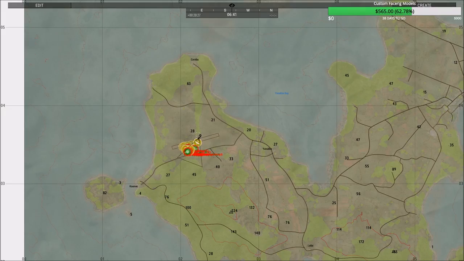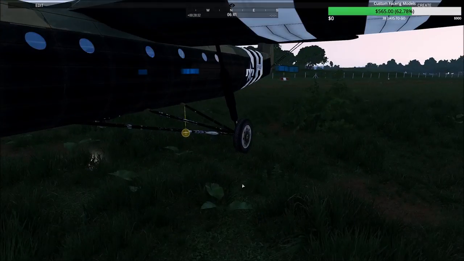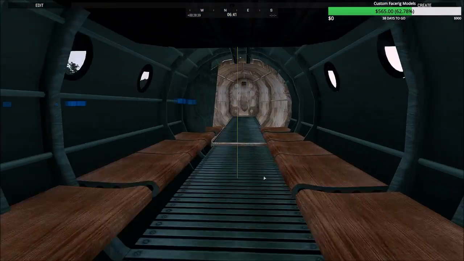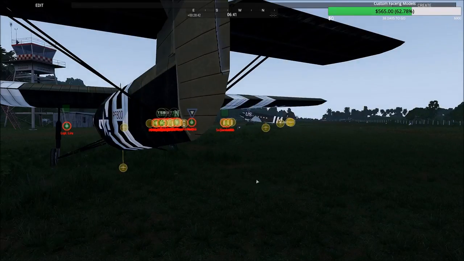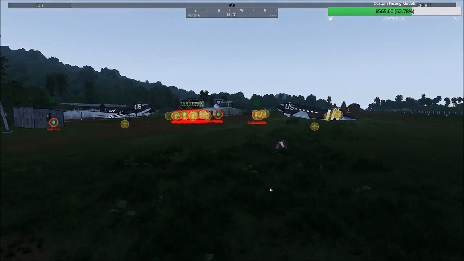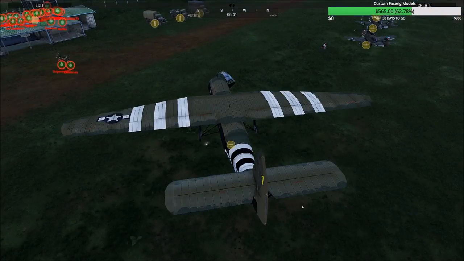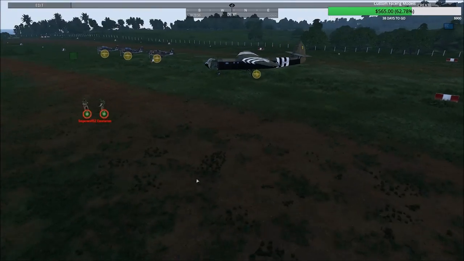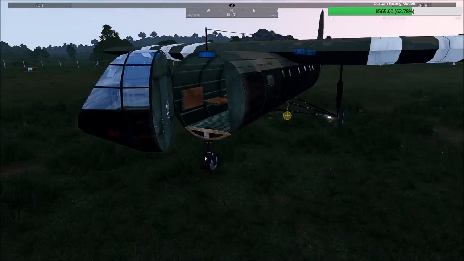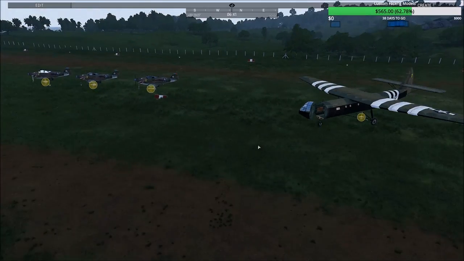Some of the planes are gliders. What, like this one? Can it fly? This is a wooden glider. You are absolutely right. Well, we'll see what the player base does with them. Wooden gliders. Who would have known? Gliders can't take off. Curious how they get in the air then, but we'll see how it goes.